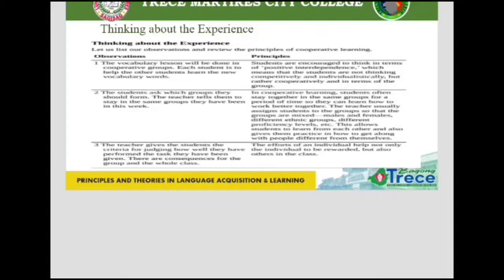Third, the teacher gives the student the criteria for judging how well they have performed the task they have been given. There are consequences for the groups and the whole class. The effort of an individual helps not only the individual to be rewarded but also others in the class. So, yung na-accomplish na isang student is hindi lang siya mismo yung magbe-benefits, kundi lahat sila as a group. Halimbawa, maganda yung na-accomplish ng isang member. Kung may kaakibat man tong reward, yung nagawa na yun, hindi lang siya dapat yung magbe-benefit nun. Dahil member siya at may mga ka-member siya, so silang buong grupo ang mag-a-acquire ng reward na yun.